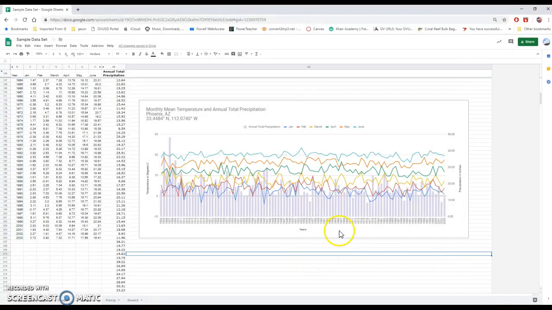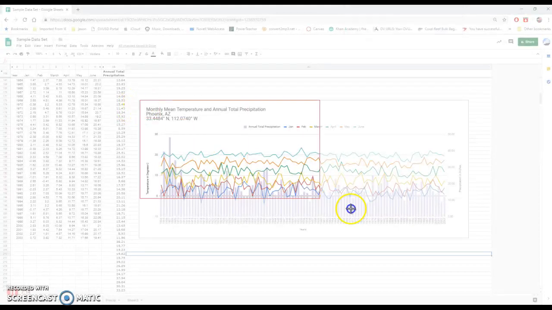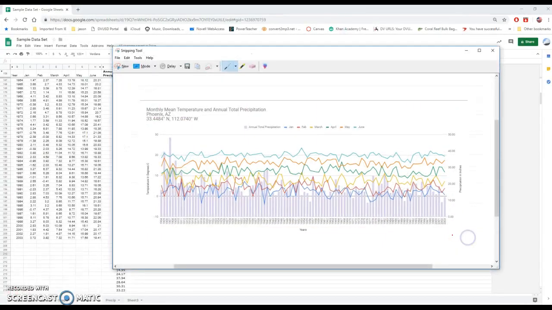Now, in this one, I want to take my snip or my screenshot, however you take pictures on your device, and I want to save that picture. Because the next thing I'm going to do is I'm going to graph July through December, and I want to make sure that I have this picture first because I'm going to change the graph as I change the date. So once you've got that picture, then you save it. I would save it as graph 2 part 1. So that way you know what everything stands for on there.